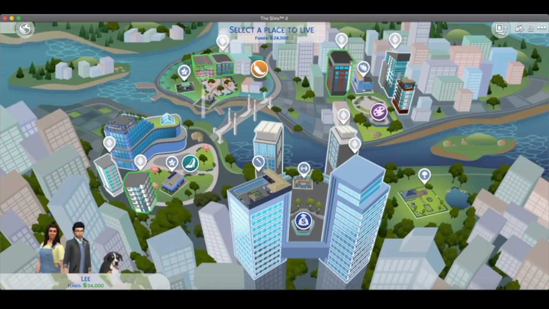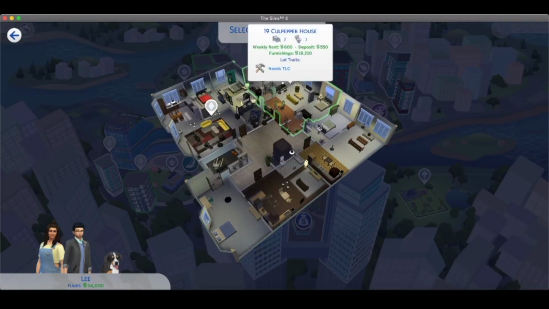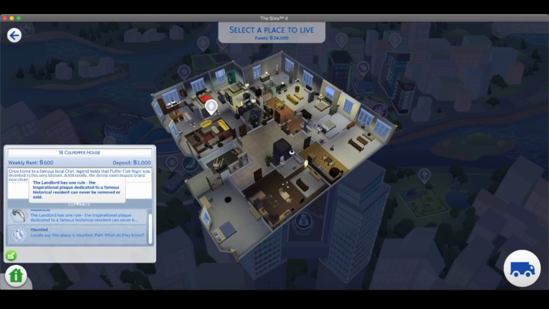Let's go with the 18 Clipper House. Once a home to a famous local chef, legend holds that pufferfish nigiri was invented in this very kitchen. Additionally, the dining room boasts brand new clean floors and fresh paint throughout. Landlord has one rule. The inspiration plaque dedicated to a famous historical resident can never be removed or sold. Haunted. Locals say this place is haunted. Pah, what do they know?